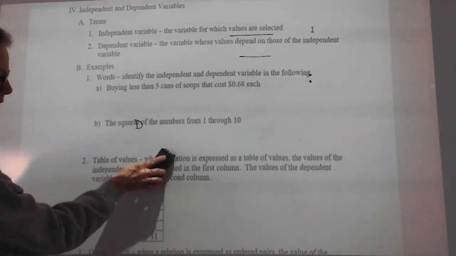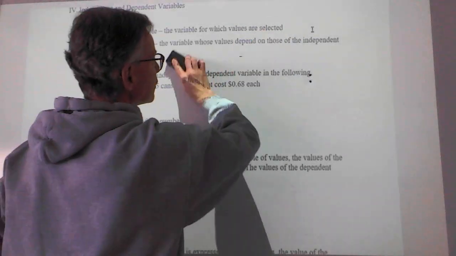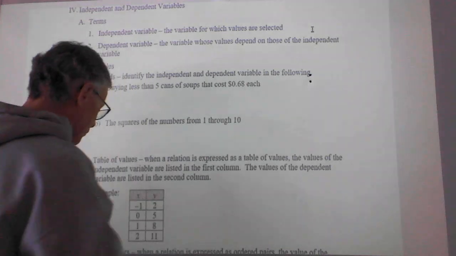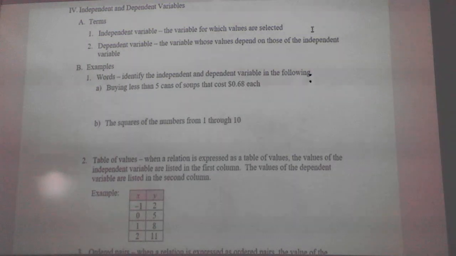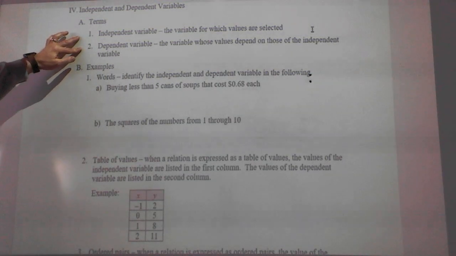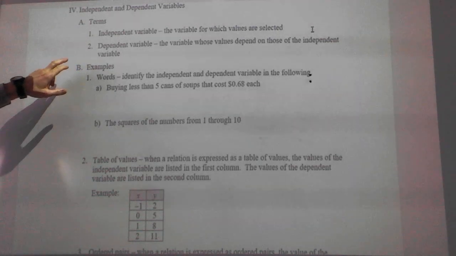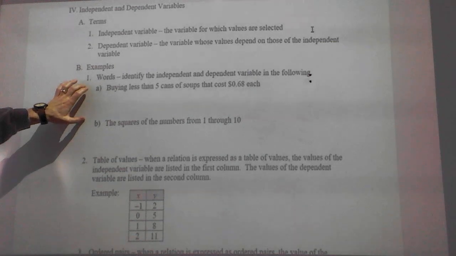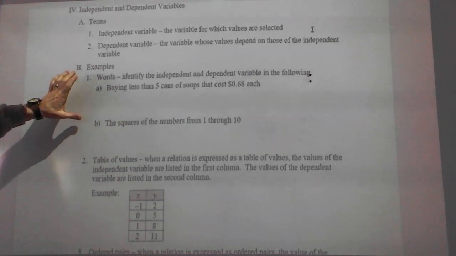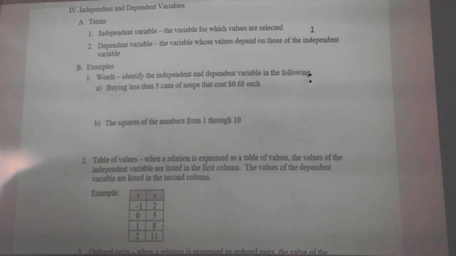Dependent and independent variables. Okay, this is just straight up definition stuff. You have a glossary in the materials that I've given you, so I'm not going to take any time to go through this. You can read it if you like. Okay? You can use words to describe a relation as well. Again, that's covered pretty well in the stuff that you're given.